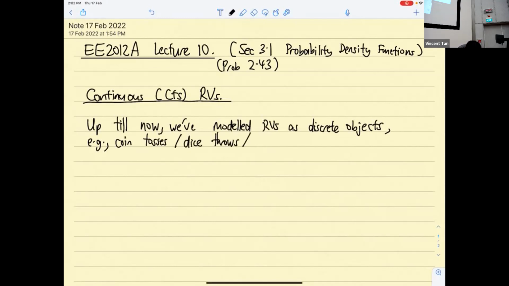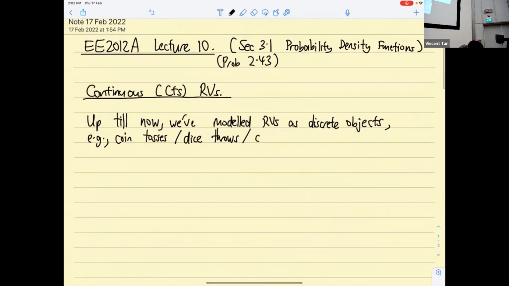Or for example, what else have we done? Cards, right? 52 cards inside, there are 4 aces. I don't know how many aces you put down, but whatever is fine. All right, because knowing how to do the question is more important than its prior knowledge. But these are discrete outcomes, right? So there are 4 aces out of 52 cards, 4 jacks, you know, all these things.